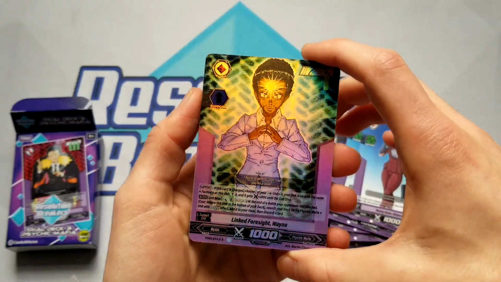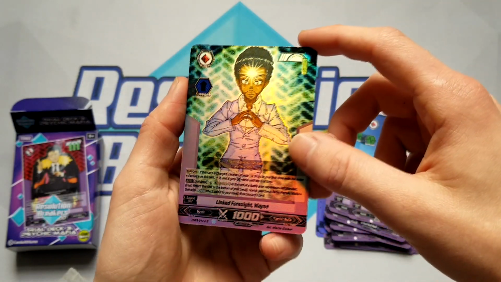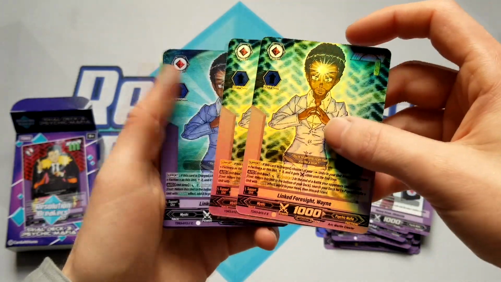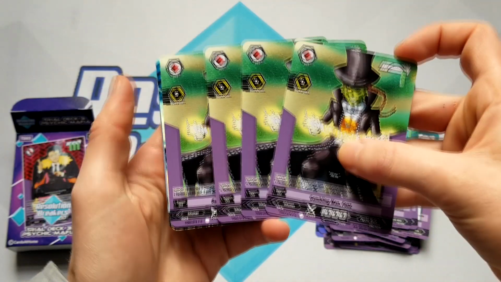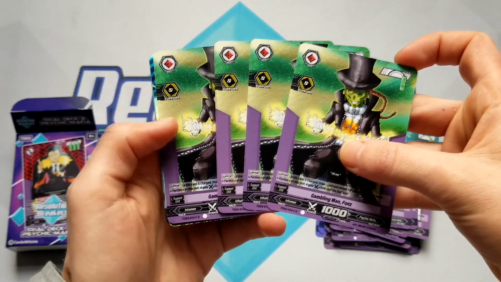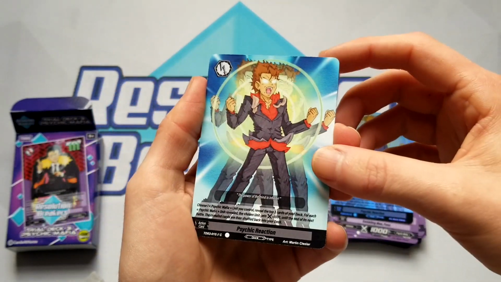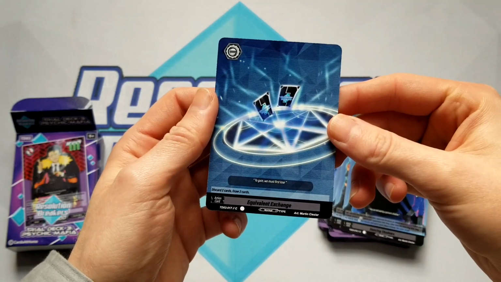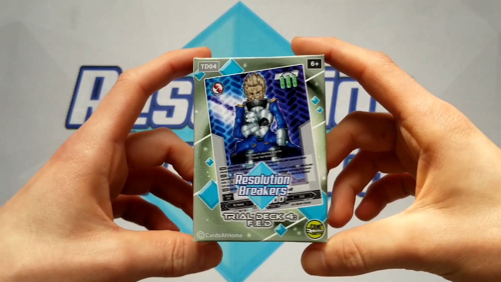And now with both trial decks 3 and 4 you will get 2 additional super rare cards. In this case you get 2 super rare copies of Link Foresight Wayne, along with 2 common variants, 4 common Gambling Man Fonz, 1 super rare copy of Psychic Reaction plus its common variant, 3 common Dancing Shadows, and finally a common Equivalent Exchange. Okay, so we're gonna jump straight into the next deck.